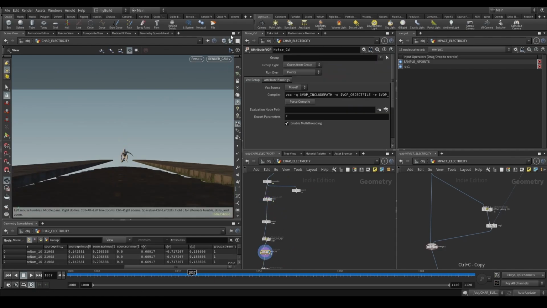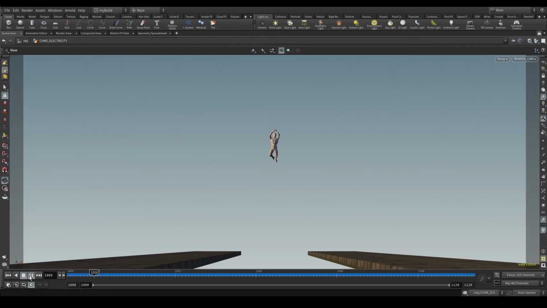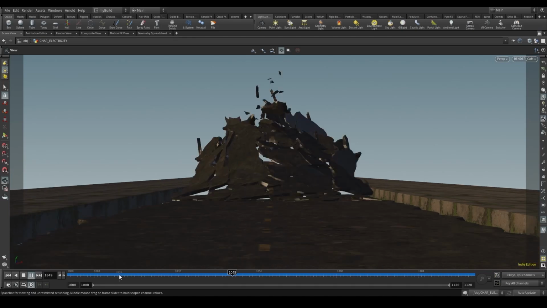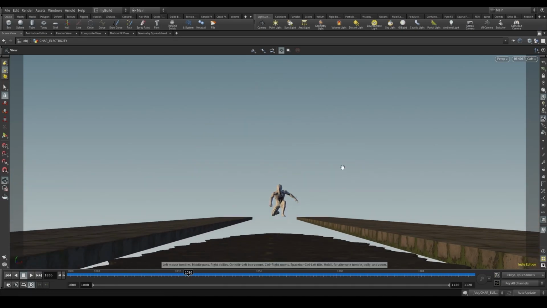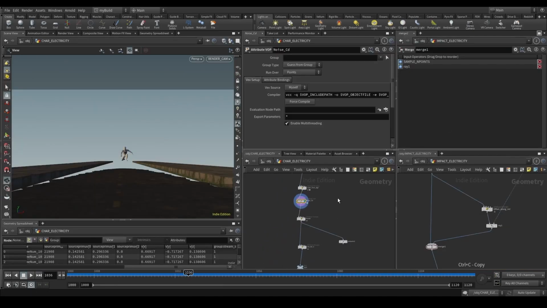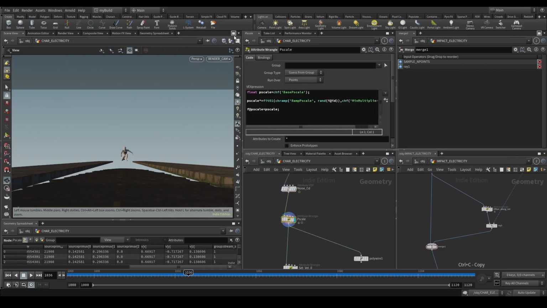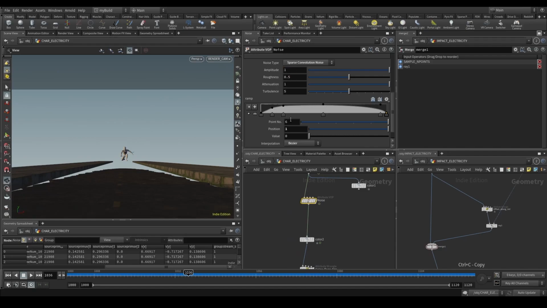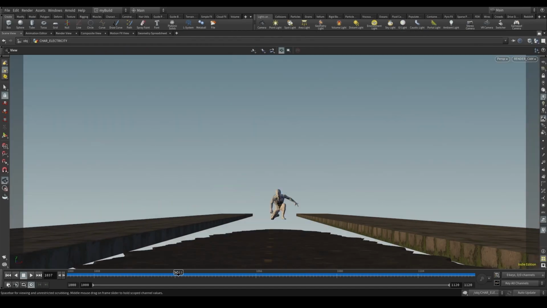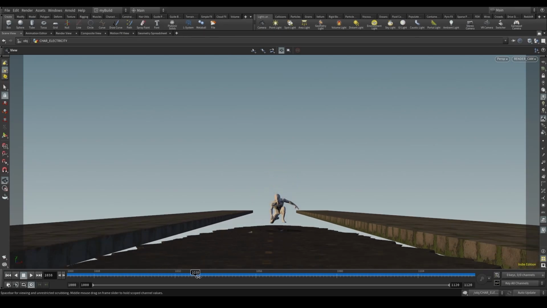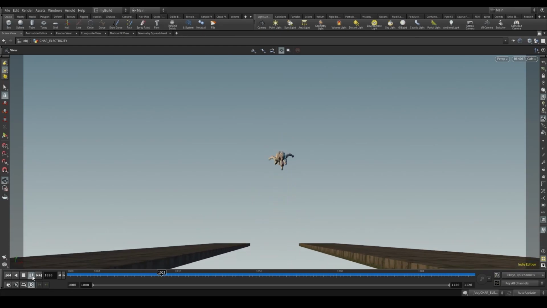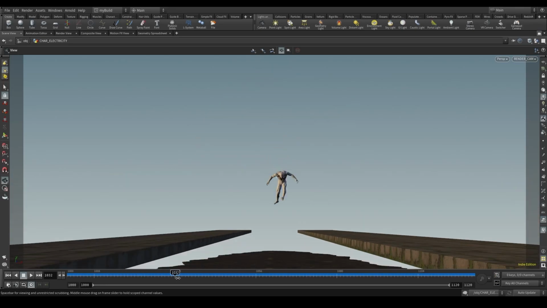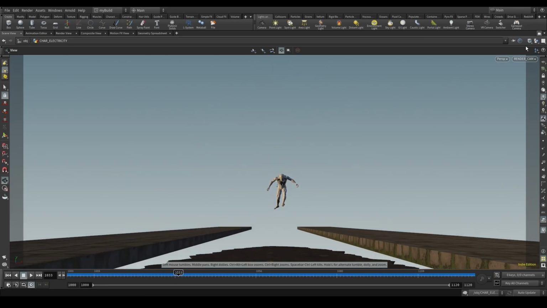Let's see with the colors how that looks. Maybe we can increase the amplitude a bit as well. Alright, that looks better to me.